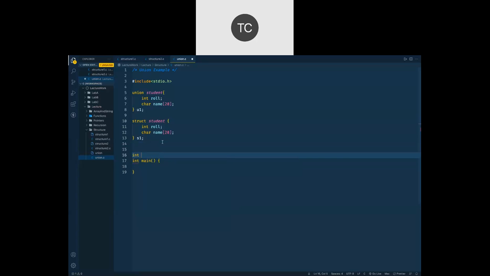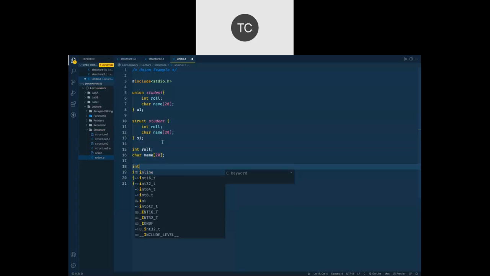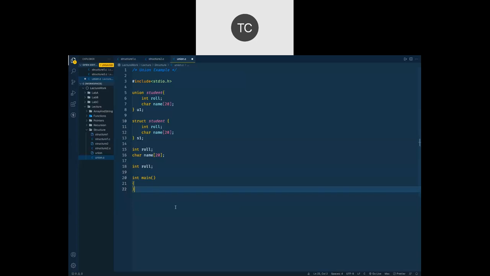I cannot have integer roll then character name of 20, then again if I go for integer roll, then at the time of compilation this is going to give me an error because you have already declared one variable called roll. So you cannot declare it a second time. So this is not possible. But if it is a member, then you can do that thing.